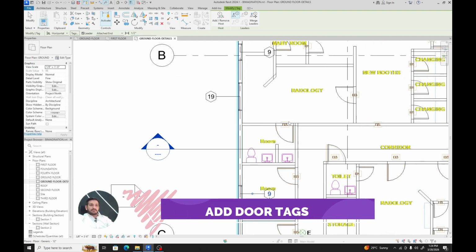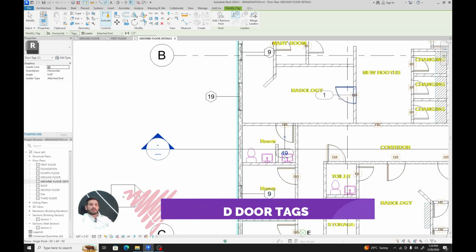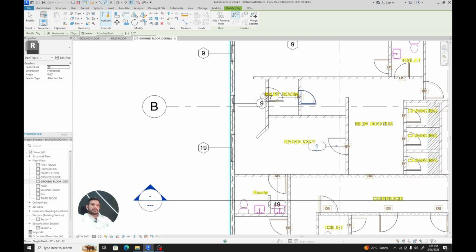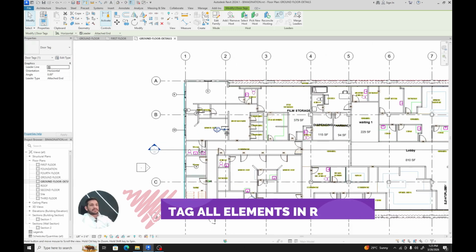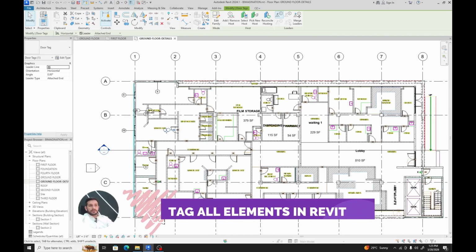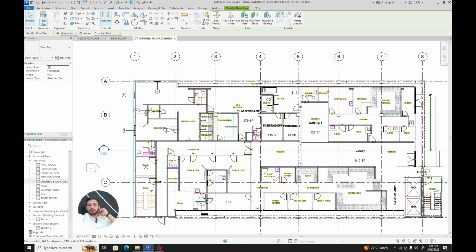Now for the doors, if I click on this door, or I click on this door, or I click on these doors, you can see that these numbers are different for every door, and Revit shows that these numbers are based upon their placement. In our door tutorial, you can see that I have placed this door at first and then these doors later on. Now you can see that there are a lot of windows and doors, and tagging them one by one is very time consuming.